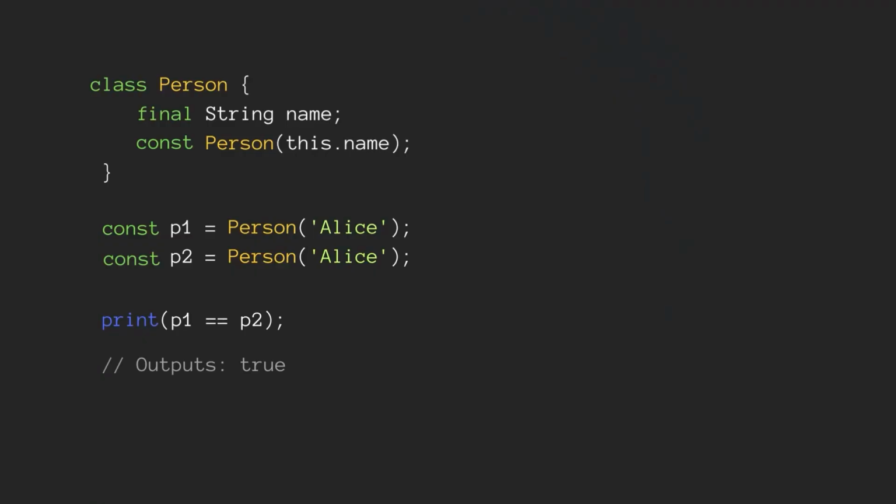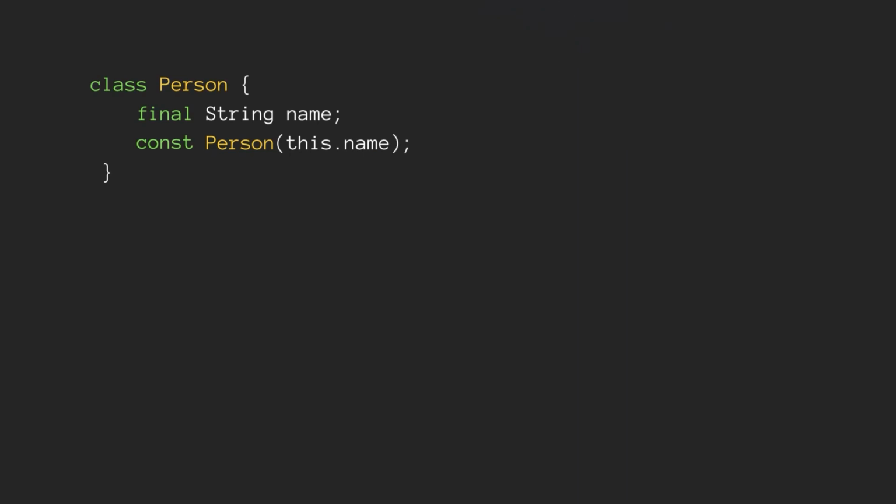The const constructor objects are stored in memory and can be reused when needed. It can save memory in some cases, but can also lead to increased memory consumption if the objects are unnecessarily duplicated. One more thing about const constructors: they can still lead us to a false result when their objects are not created with the const keyword. This time, if we remove the const keywords while declaring the objects of the class and put the final keyword, this will result in false, because the final keyword allows variables to be assigned at runtime and compares the references of the objects instead of comparing the values. Therefore, these objects are not considered compile-time constants.